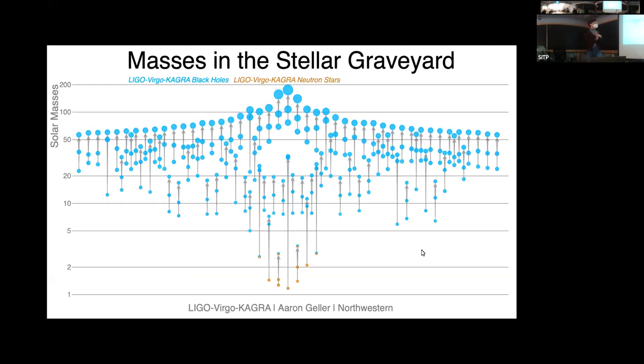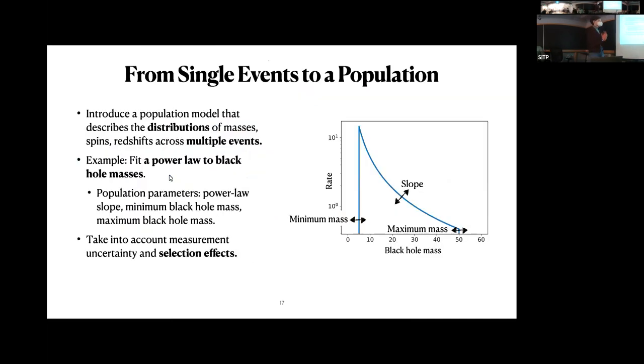So that allows us to take that catalog, the poster of all those chirps that I showed, and visualize it as something like this, which is showing the masses of the black holes involved in every merger. So each one of these arrow systems is one gravitational wave observation, where you have the masses of the two black holes shown on the y-axis. So here it was an 8 solar mass black hole with a 12 solar mass black hole that merged and formed a 20 or so solar mass black hole.